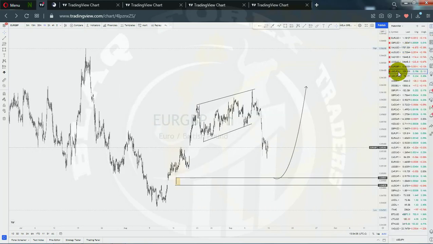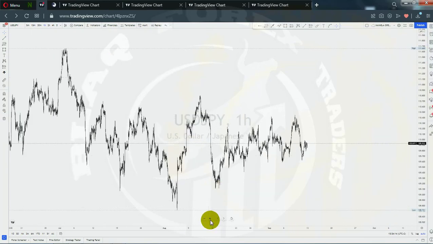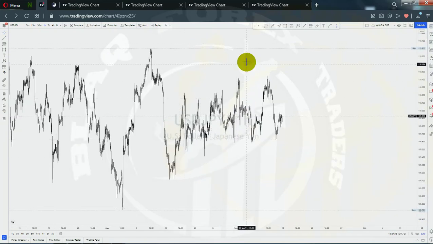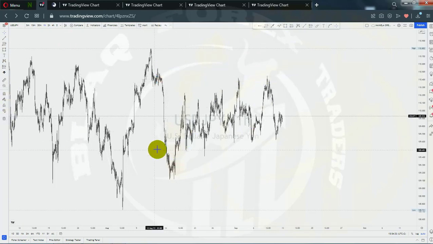So let's check these last two here. Okay, this is the JPY. You can see it has been in a ranging mode, because the first supply that I drew was this one here. Then I took the sell on this one. This one I didn't take the sell. I took the sell here. I took them down because this was my supply level here. Then now you can see that they are just going up and down, up and down, up and down.